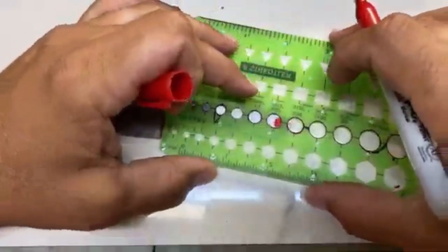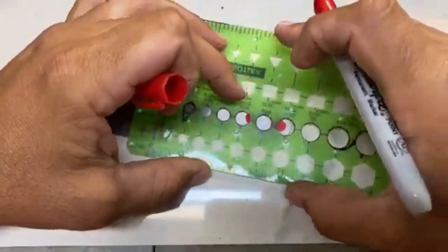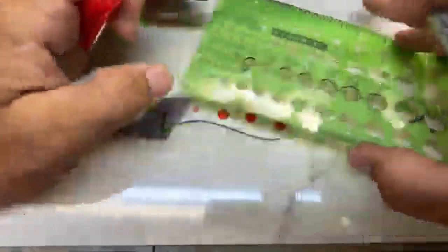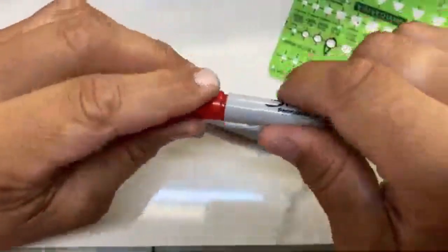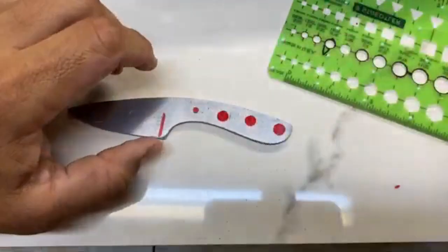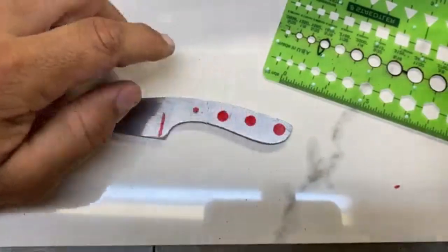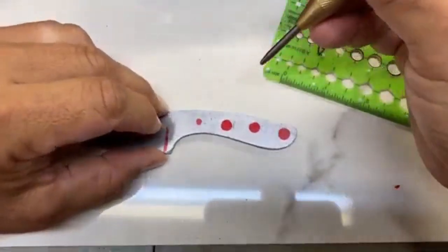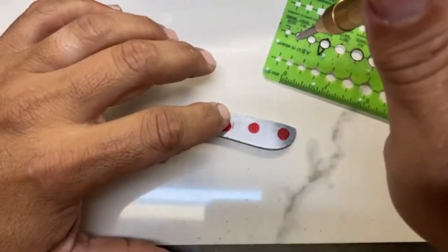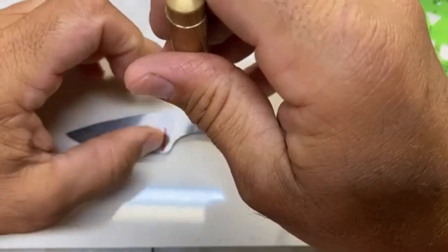And then, like I said, we're just gonna do 2 more holes. I might do 1 there, maybe 1 more. We'll see. These are not aesthetic so much as just a place for the epoxy to settle. That's a little low. I might raise that up a little bit, but these aren't aesthetically important to me at all. They're just there for a little weight removal, and someplace for the epoxy to go.